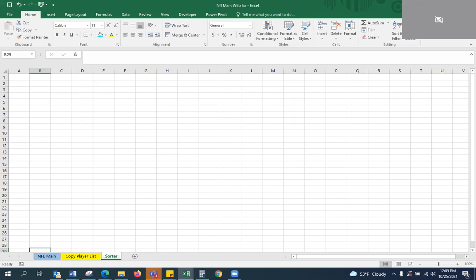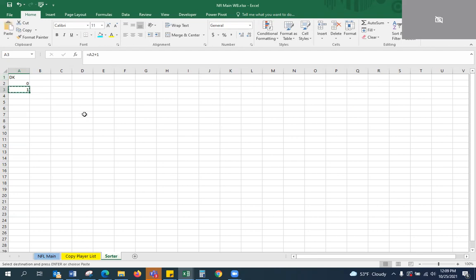Okay, so first thing we're going to do here is we're going to stick to the same convention as my sorter. And in this upper first cell, we're going to say DK because that just signifies that this is the DraftKings version of my sorter. And for you guys, it's just going to be an anchor spot for us to give our rows and columns. First row is going to be 0. And then from there, I like to use this equals A2 plus 1 convention here.